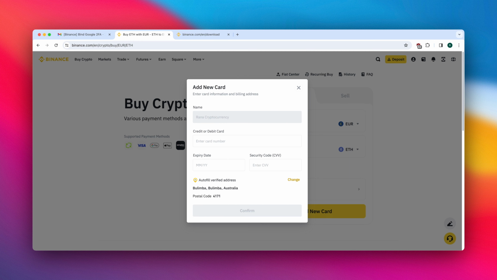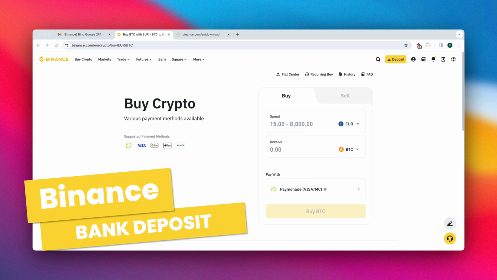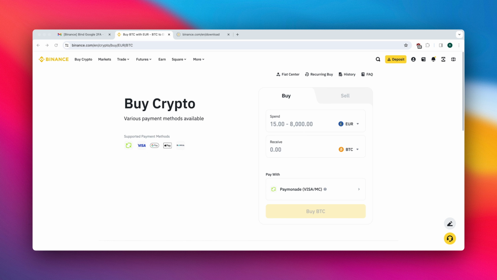After clicking Confirm, you might need to confirm the transaction based on the various security measures implemented by your credit card provider. Once you have completed the confirmation, your payment will be processed. And voila, your Ethereum in this example, or any other cryptocurrency you may have purchased with this credit card method, will be safely stored in your Binance wallet. And once again, using this method, I had to pay a small fee of 1.8%, which comes out to about $10 in this example.